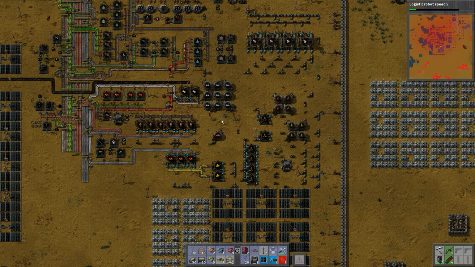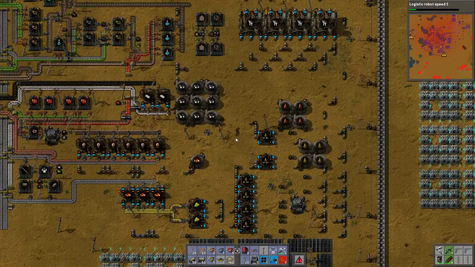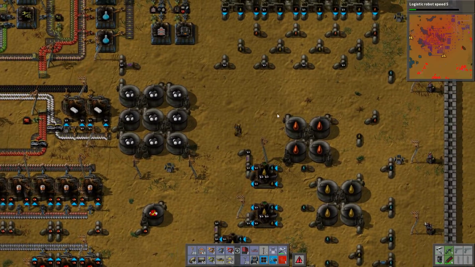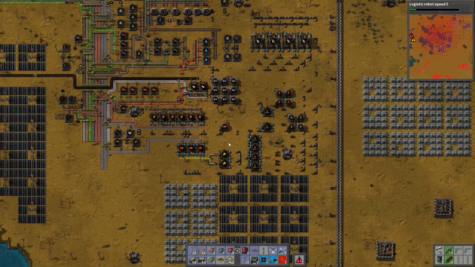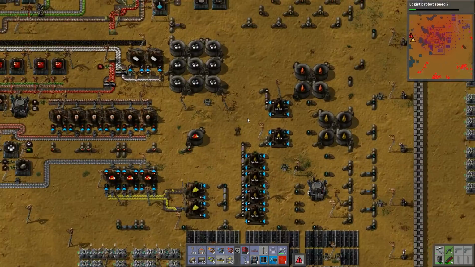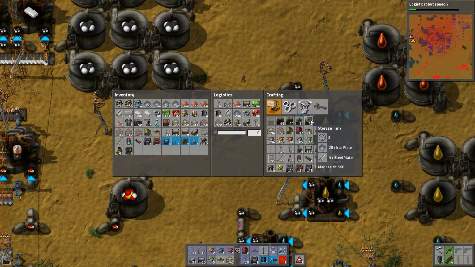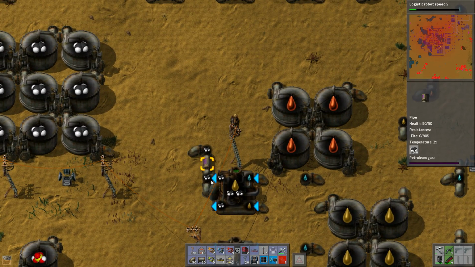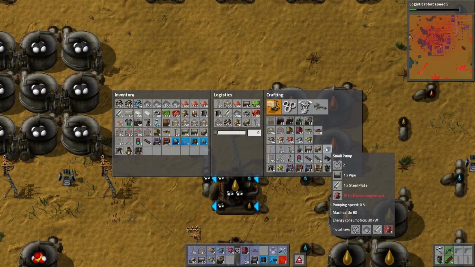Are we full on petroleum gas? Oh yes, we are. That's good. We could make just one thing that makes a new reserve here, hook it all up, and yeah, let's see. So I think you can move these liquids, can't you? I think it's possible with the pump, because we did have that inline pump thing.